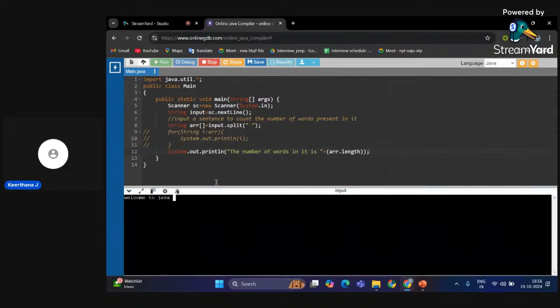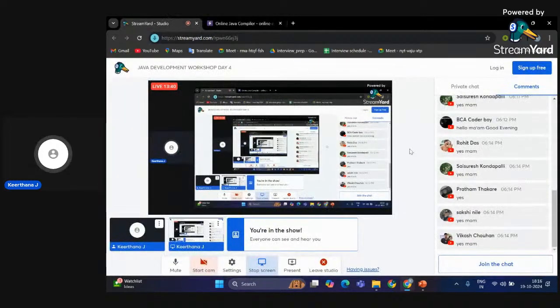Welcome to Java workshop, and it's our last session. So the number of words which we have is 9. Okay guys, this is the code in order to count the number of words present in a given line. Are you clear with the code?